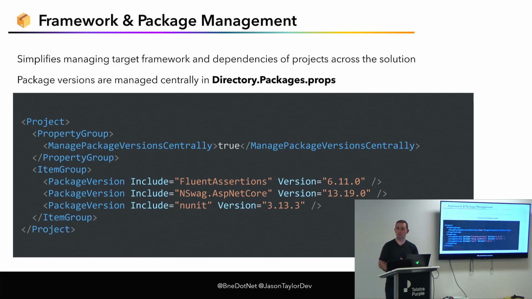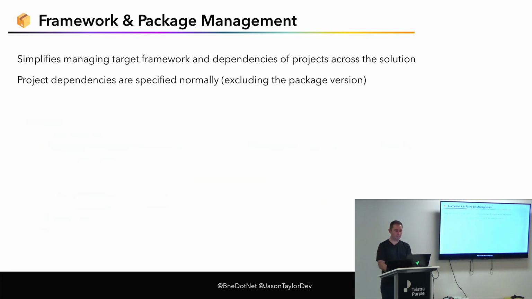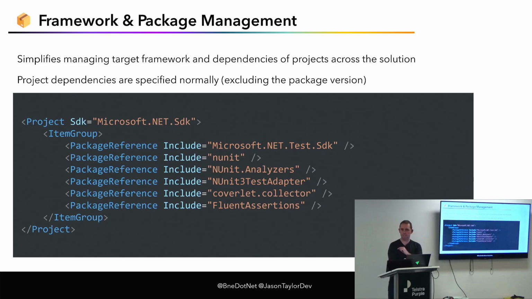Yes, question? Does that mean that it will be built with your deployed main application, or is it limited just to being brought in? It really doesn't work any differently. Once you have Directory.Packages.props, you list all of the packages and all of the versions that you want, but then your csproj just lists the package. This is the project-specific one, so it lists it without the version. So it's nice and simple.